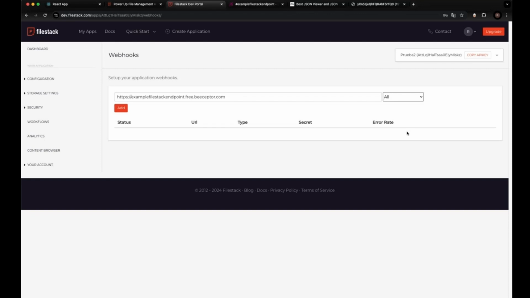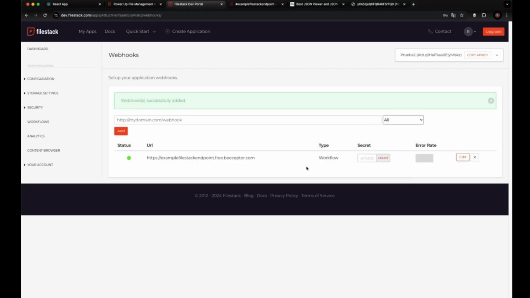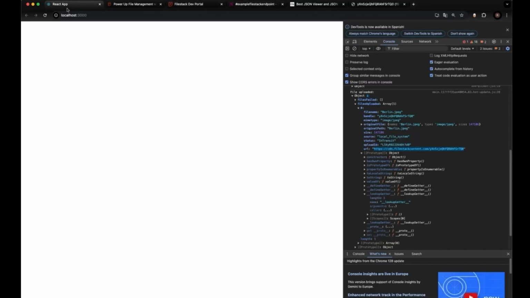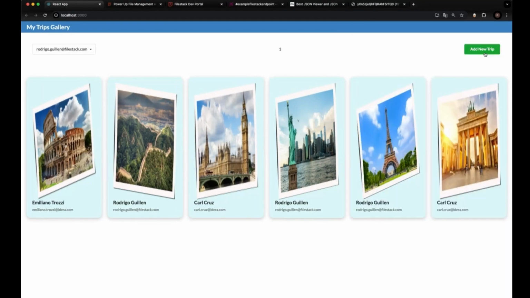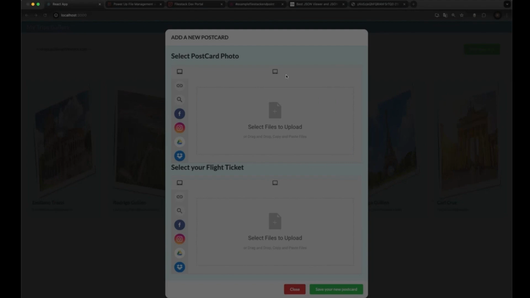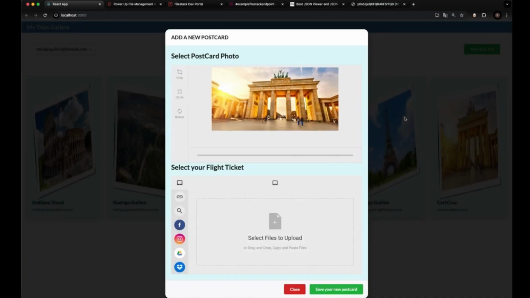So I'm going to select workflows in this case, and I'm going to add this specific endpoint. And here it is. Now I can go to my application again, and I can upload a new file. I'm going to select my photo, and I'm going to upload it.